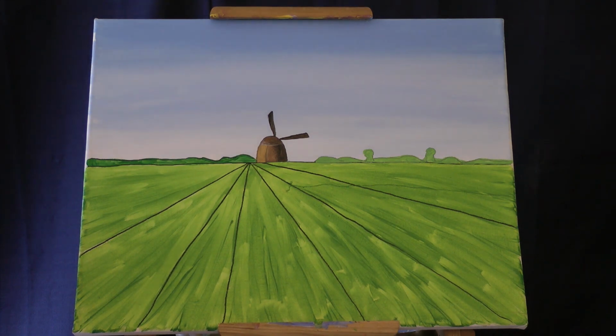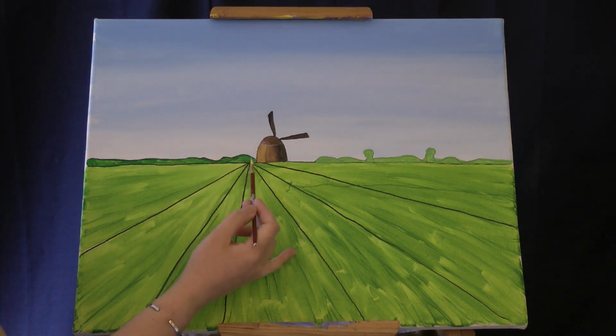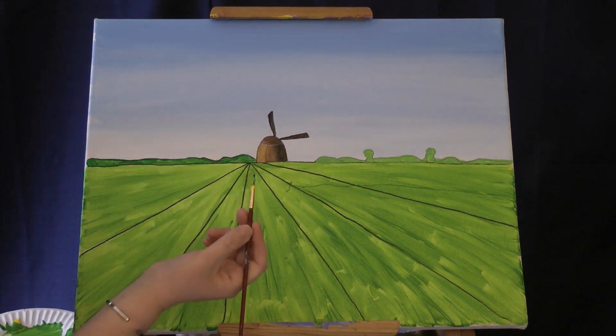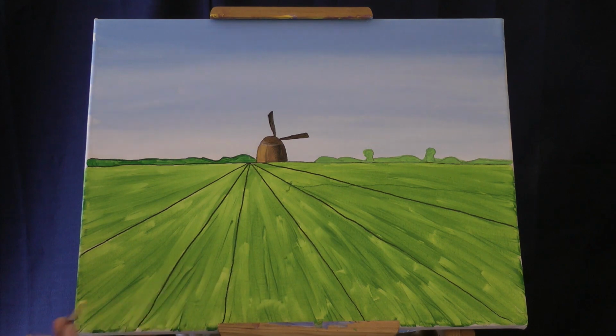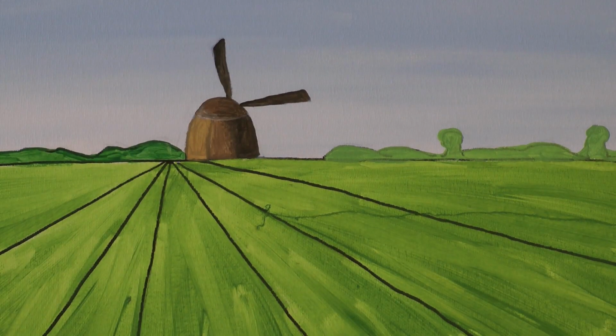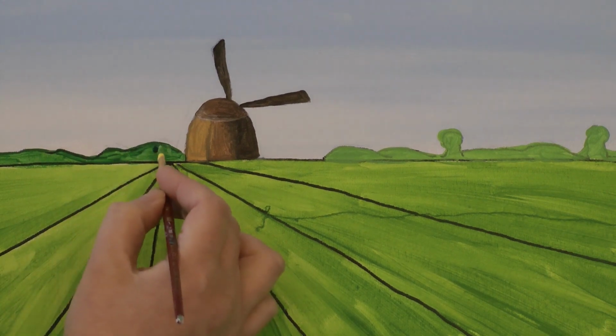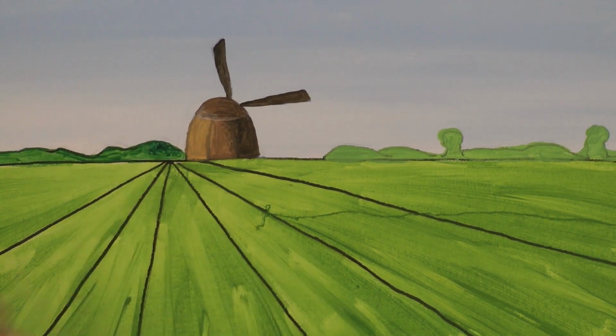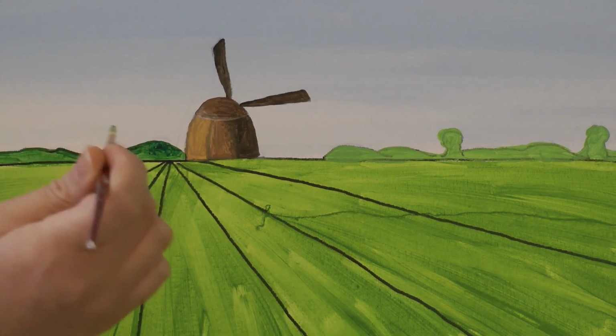So I'm looking at the photograph. I'm going to start by making this area a little bit darker. So I'm going to use a little bit of green, just that very dark green out of the bottle. Kind of a different kind of brush stroke. Instead of going back and forth, I'm going to start tapping my brush up and down, tapping like this.